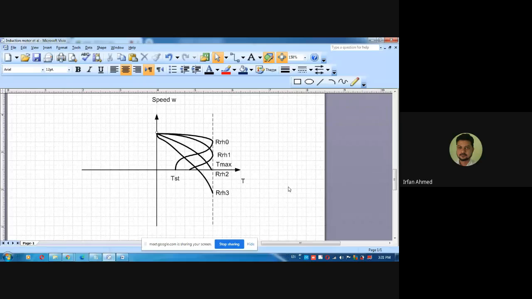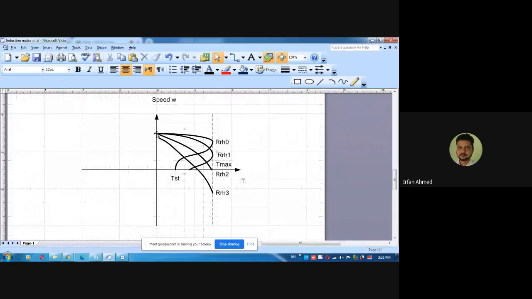So if we do not have induction generators, that means right now we cannot remove the supply. Our synchronous speed is still the same. If you want regenerative braking, or you want this motor to work as a generator, that will only be possible if the speed becomes greater than the synchronous speed. So regenerative braking cannot be used to stop or brake the induction motor below the synchronous speed. It is only useful for braking above the synchronous speed.